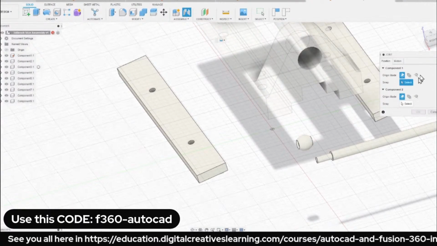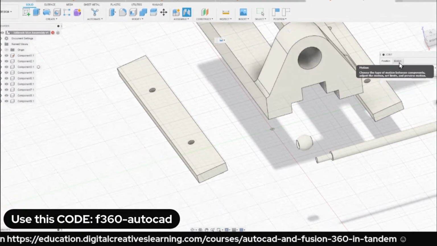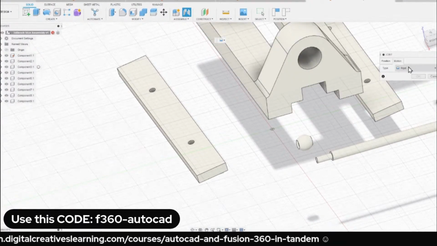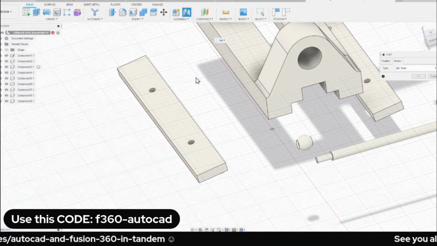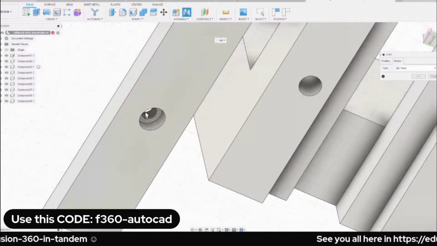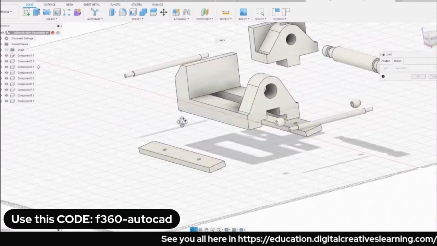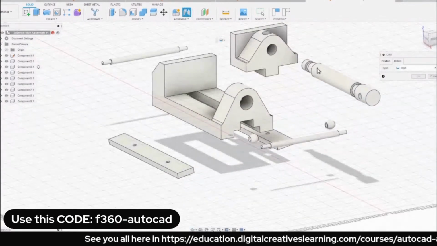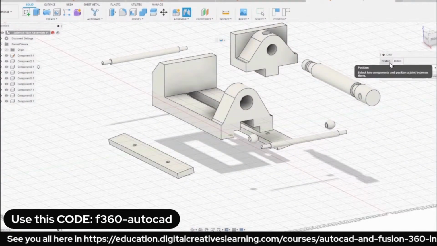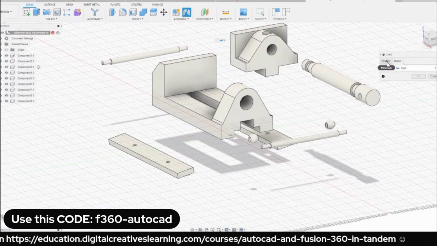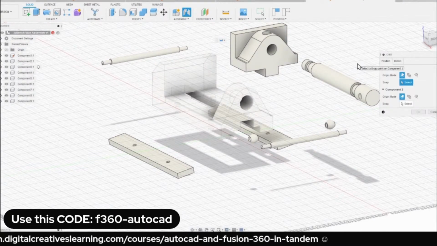So hitting J for joint, heading over to the motion tab. What I'm seeing here is possibly a rigid, because there's going to be a screw here that will also go there. Next we define the target motion, which is rigid. I'm going to head over to position.